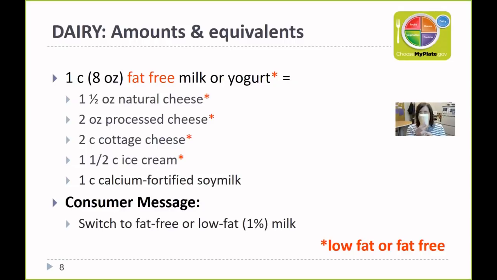So let's see what dairy foods I have here. I've got an 8 fluid ounce glass of milk, so this gives you a sense, again, of size of what that would be. This is 1 cup. And then I also have a piece of cheddar cheese. This would be probably about 1.5 ounces. So this would be equivalent to a 1 cup milk or dairy equivalent. Okay, a 1 cup dairy equivalent.